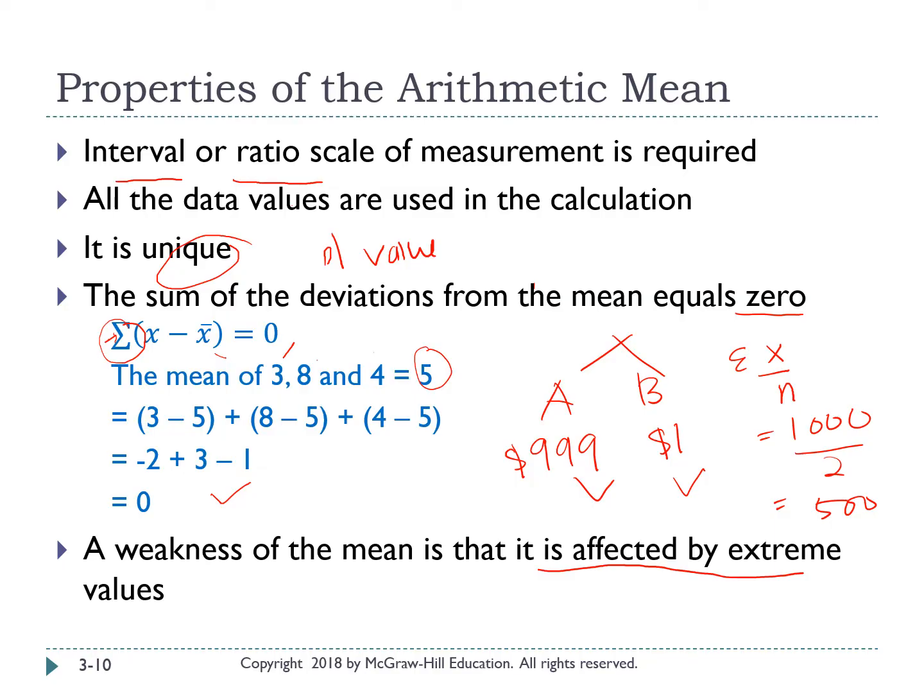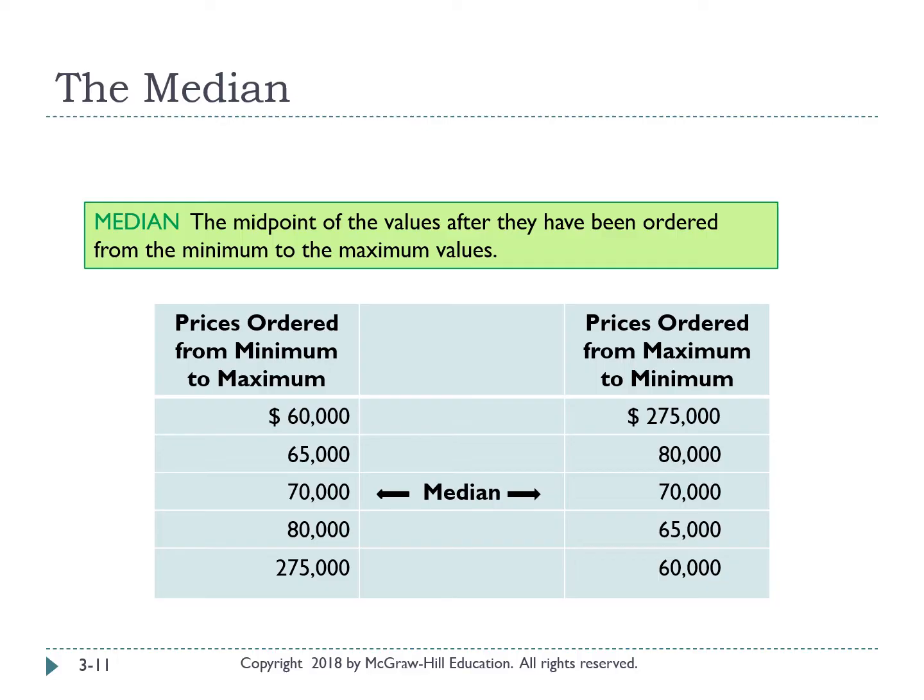So what types of methods should you use? We will see it in the next slide. If you are dealing with extreme numbers, meaning that you have a very small number as well as a very large number, you know that you cannot use the arithmetic mean. But you can always use the median.